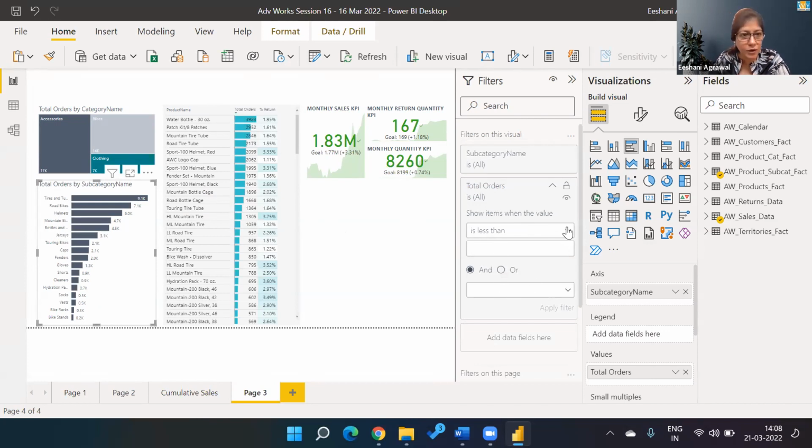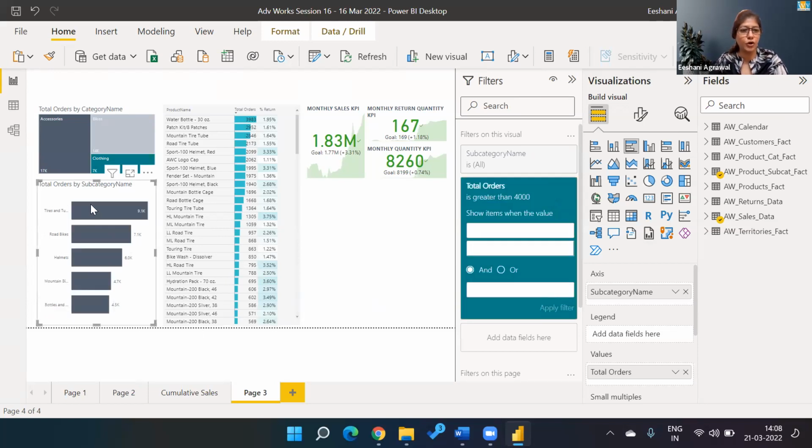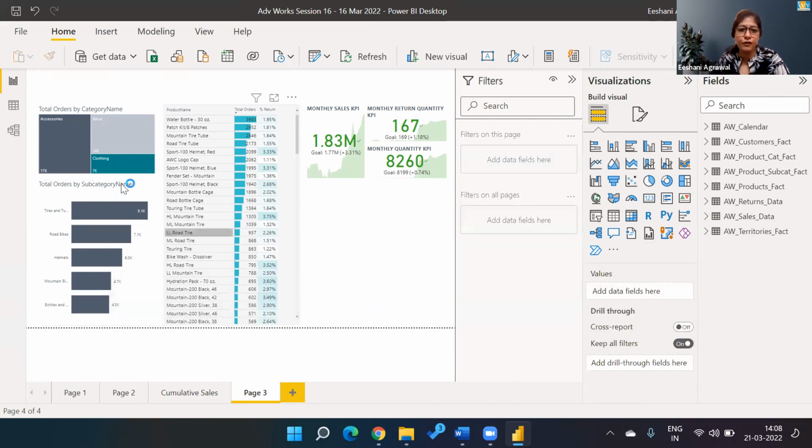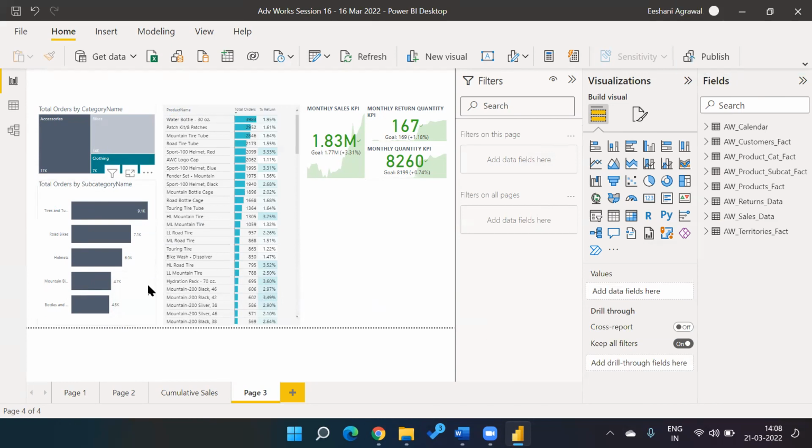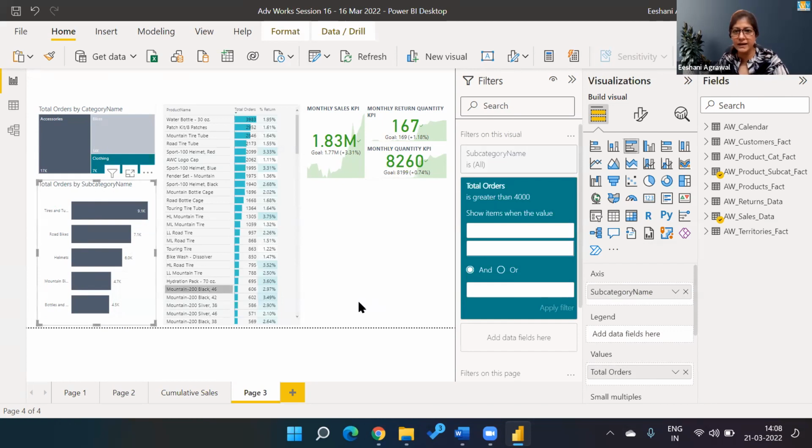So let's say I want to look at all the orders which are greater than or equal to 4,000. When I click on apply filter, only the subcategories whose total number of orders is greater than 4,000 show up. But did it affect anything around it, or only one visualization? Yes, only one got affected, and that's what filter on visualization is.